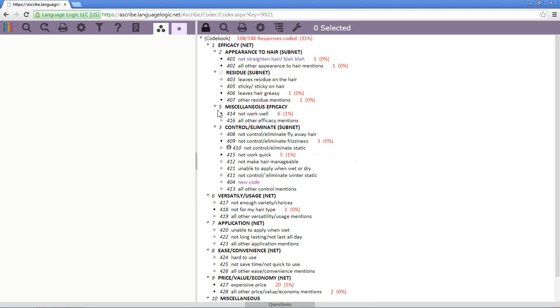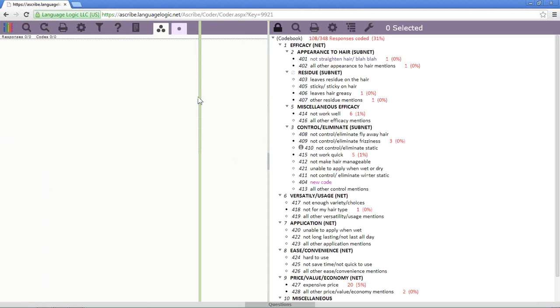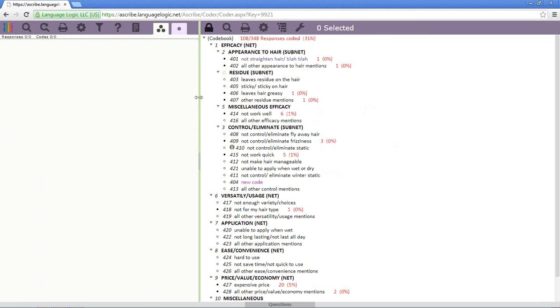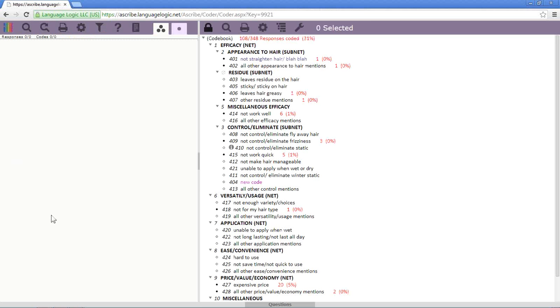and I'll be talking about all of these tools up here. Okay. We do have a resizer bar in the middle of the screen. So if we had really long codes and we wanted to see all of our codes, we could pull this over and resize it. If we're editing the codebook, what we might do is hit the toggle button here and open the codebook pane, covering up the response pane if we were just working in our codebook for a while. To bring that back, you just hit the toggle button again.